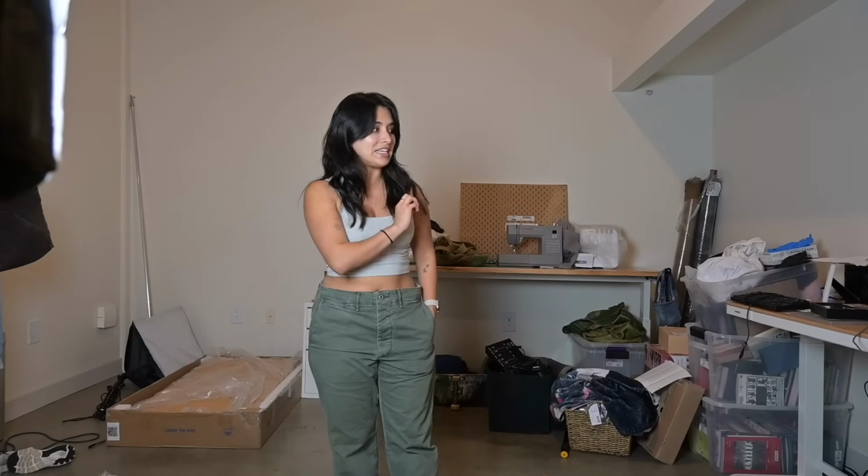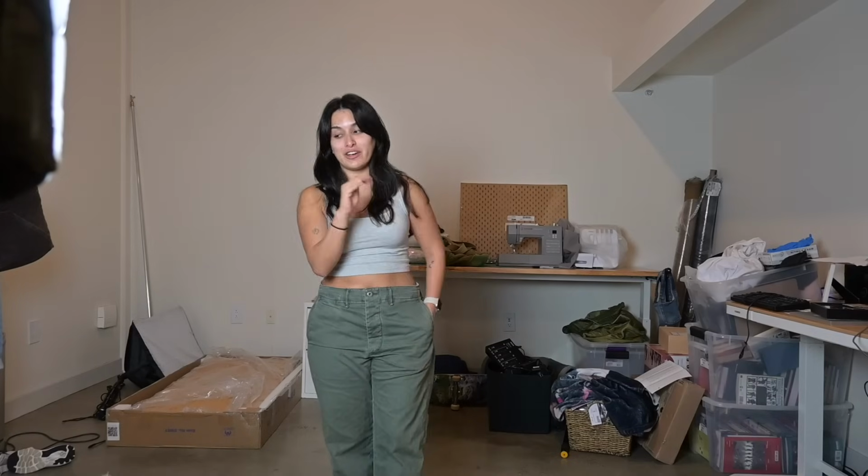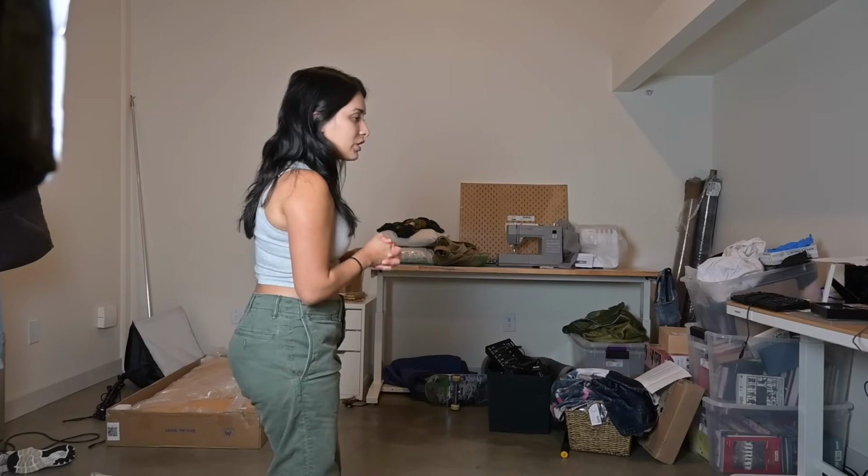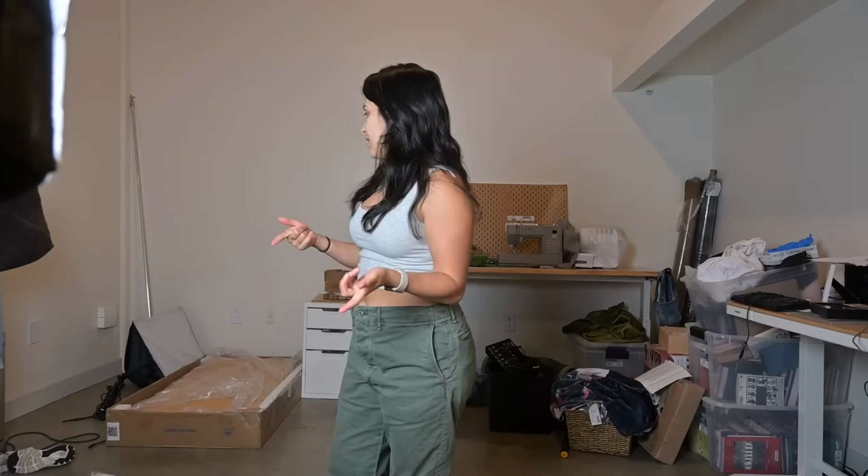Believe me when I say that I'm fully aware of how messy it is over here. Shockingly, as you will see in a few minutes, it's gotten astoundingly better and more clear here. We need to really come up with a better storage solution, but for now it's gotten a lot better. So we're going to build out the second desk, figure out where exactly that is going to live. Let's do this.